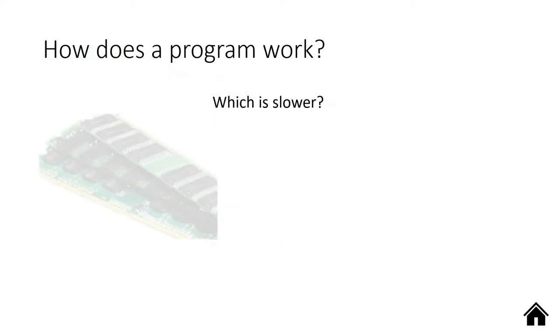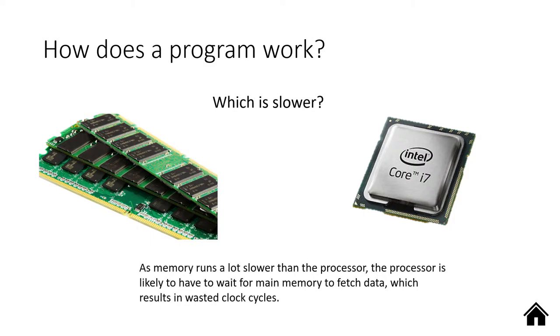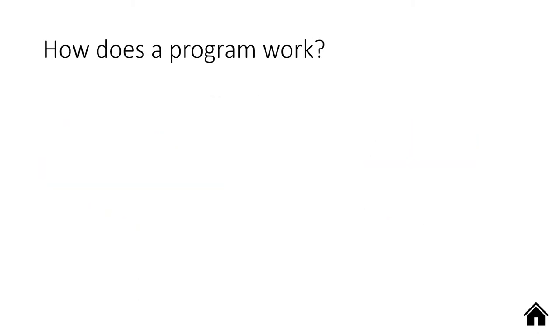So between these two, in all, your RAM is going to be slower. Main memory runs slower than the processor. And you can upgrade it, you can speed up your main memory, you can get cache memory, etc. But you don't want your processor sitting waiting idle and wasting clock cycles. The processor should always, always be working all the time.